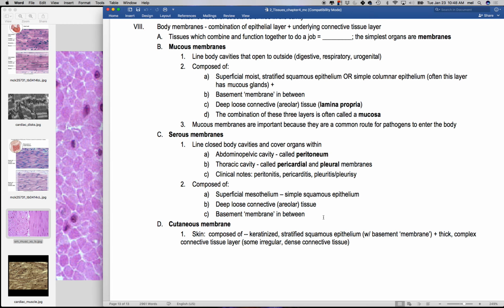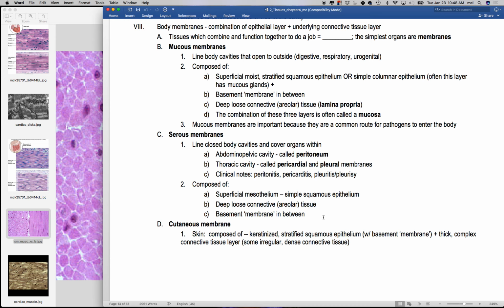So a mucous membrane, really, really clinically important, because obviously in order for something to get inside the body, it's quite often going to have to cross a mucous membrane to get inside the body, right? So that means that they're set up for transport, which makes them very, very susceptible to pathogens. Aren't those the body systems that are most likely to get infections? Digestive, respiratory, and urogenital? Yeah? So why don't we just close them off? Well, because you die. You actually need to bring things in. So what do? Well, we have to live with the possibility of getting pathogens, yeah? And then have a protection system for when you do get pathogens, right?